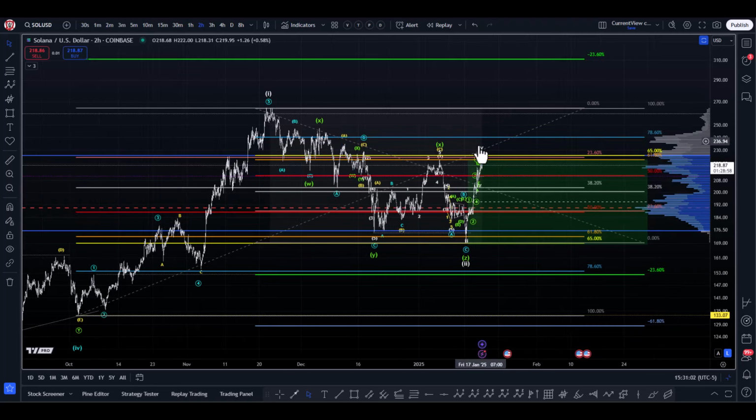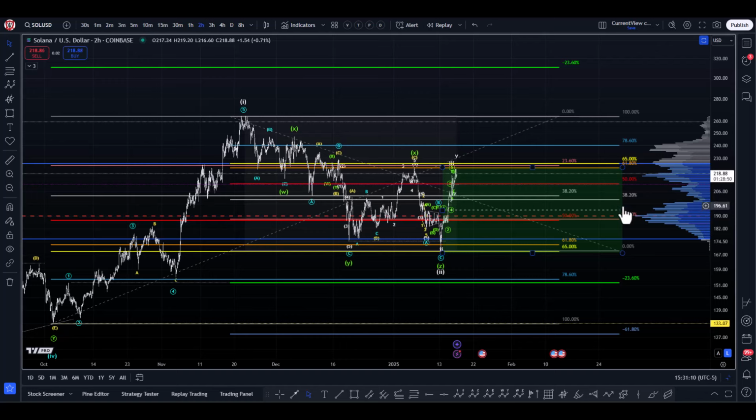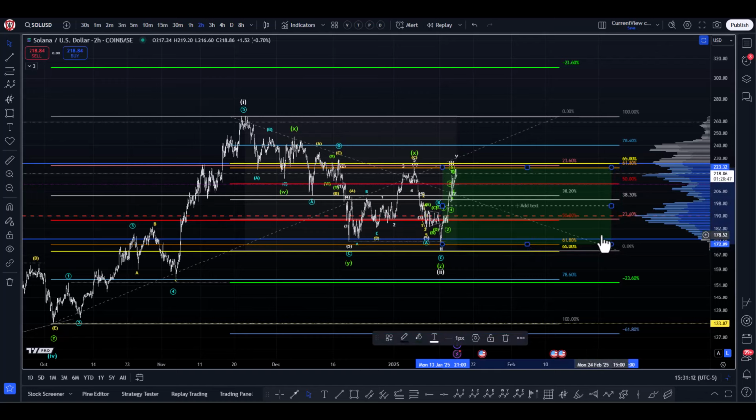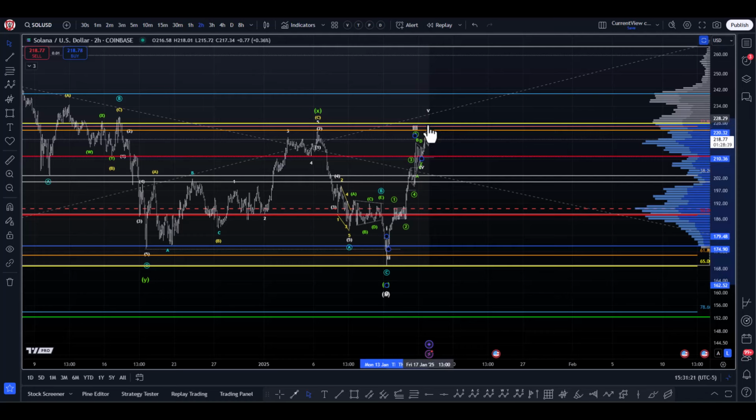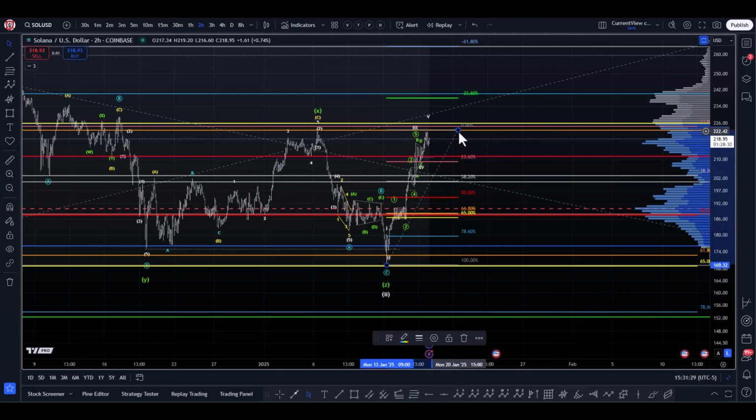Okay, so as we sit here, you might look at that and say, well, does that mean it's topping here? Well, of course, we don't know, right? Nobody knows anything. Don't let anyone tell you they know where it's going. We can hypothesize. We can apply a methodology that will guide our decision making. If that were the top, is that bad news? Not to me. That's an opportunity because right now I'm plenty long here, but I'm looking to add. Where would I want to add? Duh, wouldn't you just do the same thing?